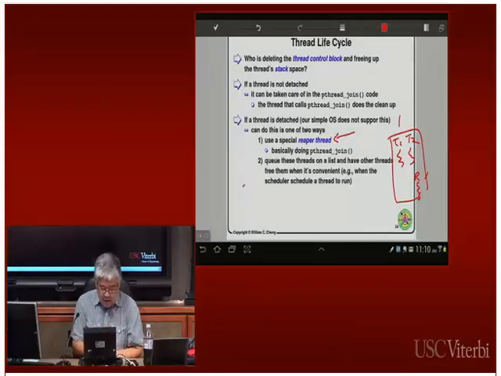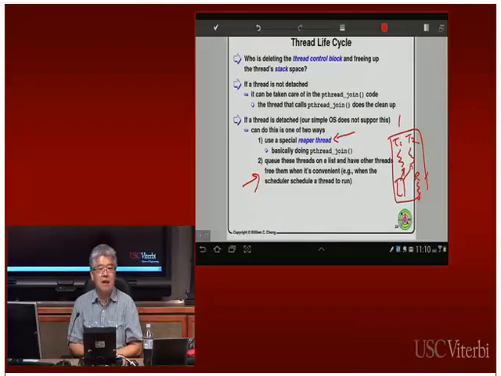All right? Another way to do it is that when these threads are dead, when they're in the terminated state, and if they're detached, you put them in a list somewhere. So over here, there's a list that keeps track of the dead threads. And this list gets cleaned up once in a while when it's convenient for another thread to do it. So for example, if this thread dies, it goes onto this list. And then thread 2 is doing something, and maybe when it invokes one of the thread library calls, it will check this list and try to free up the stuff over here. So basically you have to steal some time in order to do this management business. All right, so that's another way to do it.